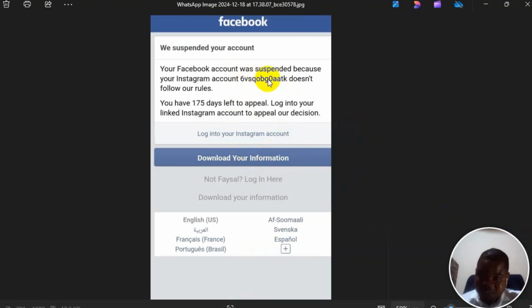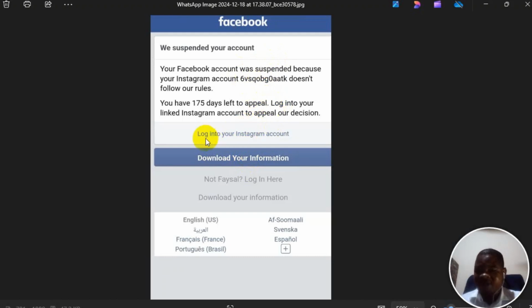But if the Instagram that is showing here is not your Instagram username, don't follow this process. Only click on log into your Instagram account if the username here is actually your Instagram account and you probably violated a policy.